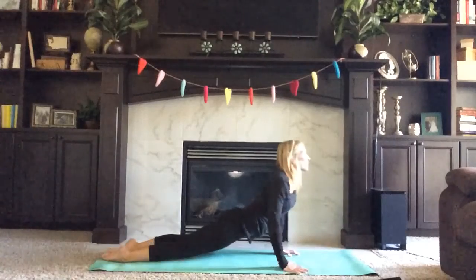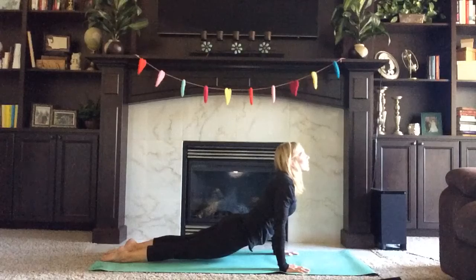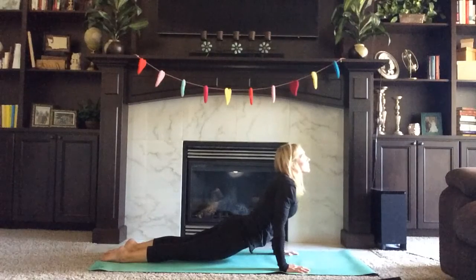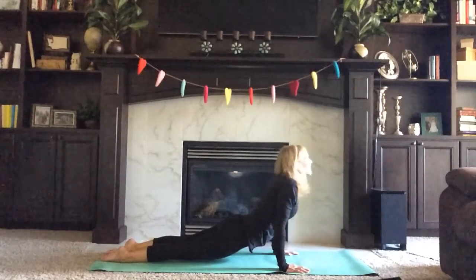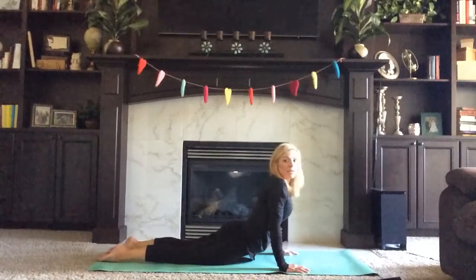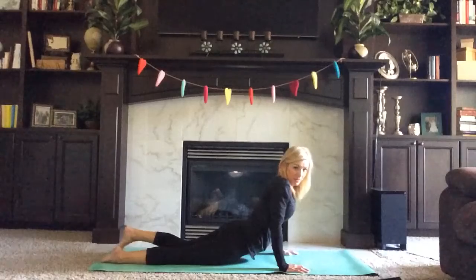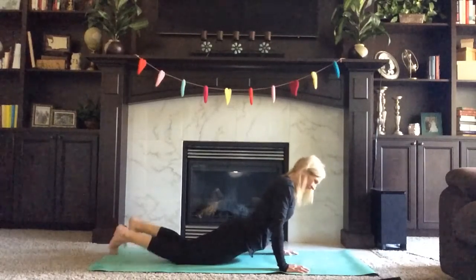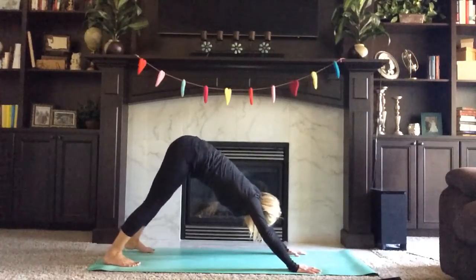And come up for upward dog. Everybody okay? Try to keep your thighs off the floor. If you can't, you can rest them on the floor. It's not a big deal. I'm not the police. I'm not going to come and get you for putting your thighs on the floor. And bring your toes back onto your heels for downward dog.